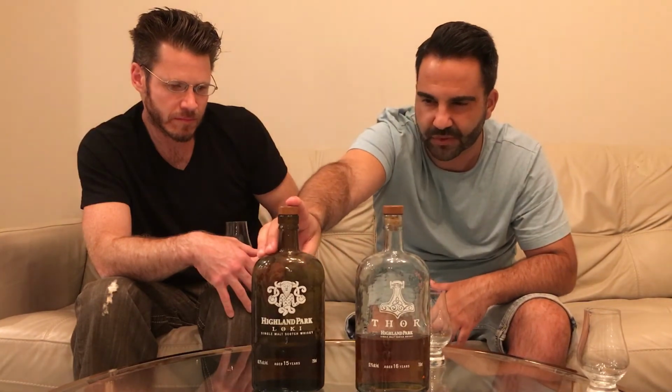Very nice, actually, to see a whiskey this solid on the palate. In comparison, air has definitely benefited these whiskeys over time. Really, really enjoying them. My score, I'm going to say like 86 on the nose, 89 on the palate for the Loki, and I'm comfortable giving it an 88 as a whole. Yeah, I'd say the same thing. I'd say a strong 2-point difference, 90, yes. 88, that's perfect. Yeah, absolutely.